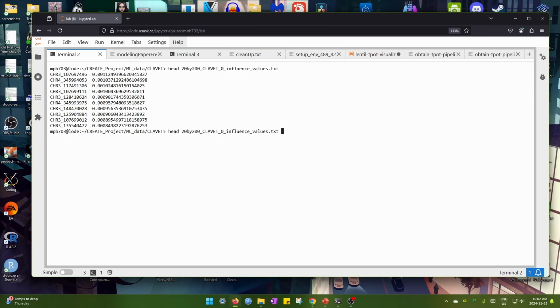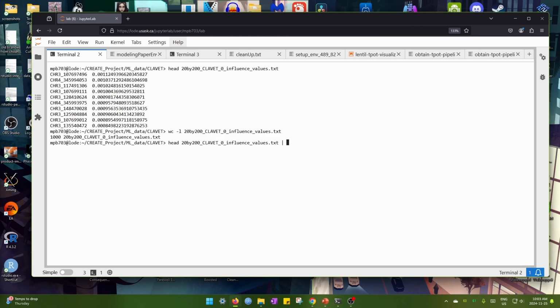A good idea when you're testing transformation is to always just use the head, because if you're working with lots of transformation, you're going to have lots of lines. For example, let's do word count with the line option on the influence file. That's 1,000 lines. I don't want to work with 1,000 lines. That's going to take up the entire terminal every single time. So, head. Awesome.